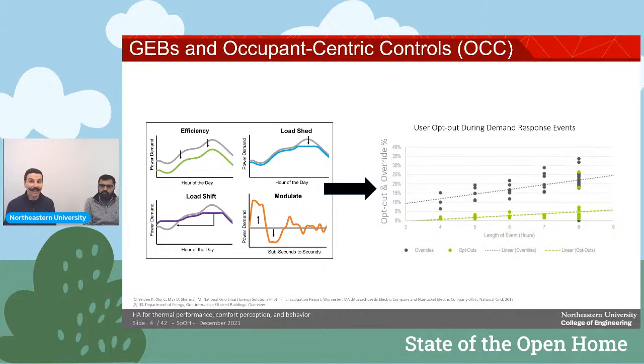If the events are as long as 8 hours, the grid is just overloaded for a really long time, up to 40% of users will either opt out ahead of time or override during the event. And the problem is that the utility thought they were getting these energy savings, or if you were doing this just for your own home, you might think that you're preventing an overload. But because there's a human behind this, the human that can always override it, we might not achieve that. And so it's just not achieving the reliability. Automation isn't doing what its objective is because the human is overriding it.